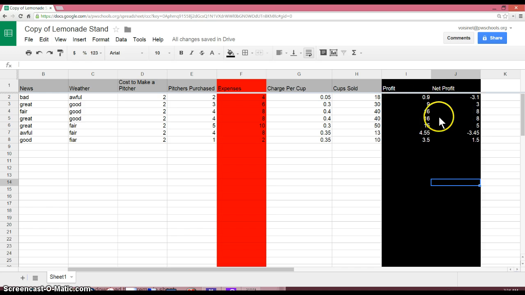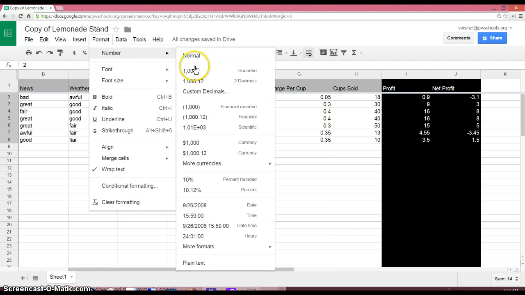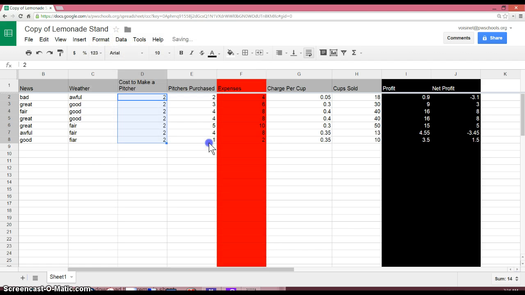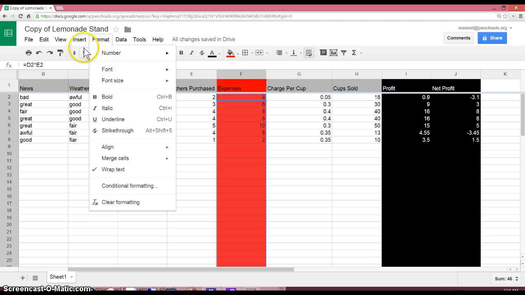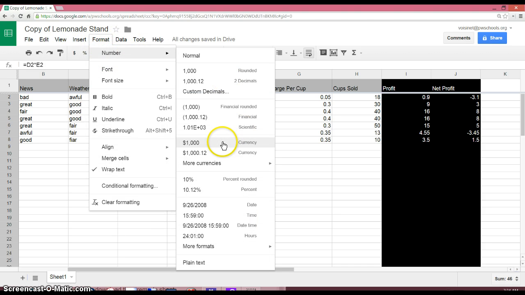You see here we have just these numbers. So what you're going to want to do is any column that is money, for instance, expenses, or the cost is money, you want to turn this into dollars, and you can do that all at once. Highlight the column, go to Format, Numbers, and we can change it to currency. And we want to do that for the entirety of all the columns that are currency or dollars.